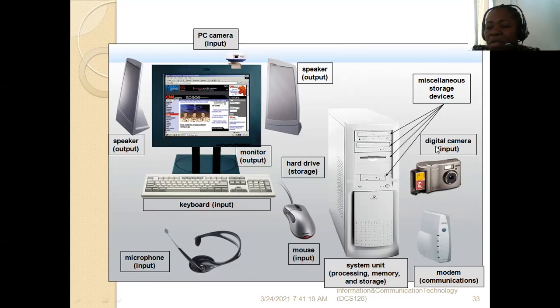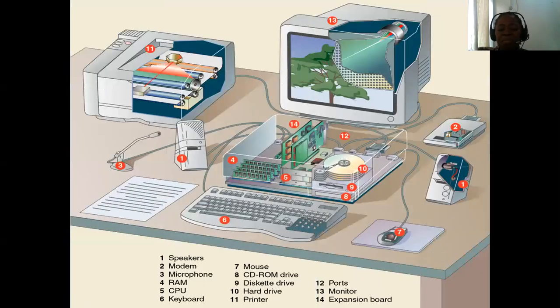And then, of course, this is a digital camera again, which you can buy as a peripheral. If you have it as a peripheral, then you can add it on. That's if it didn't come embedded with your system. And then on this side, you have the modem. Modem is for communication. When we get to communication, I will explain this better. That's modulator, demodulator. I'll explain it better, okay?